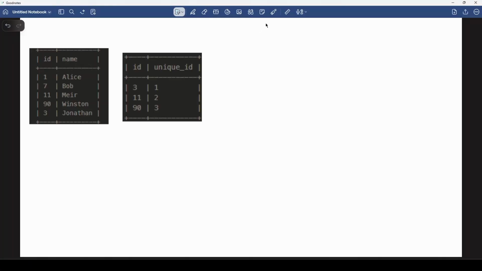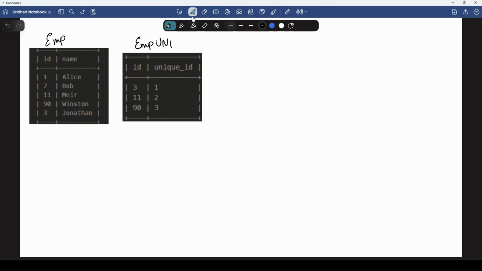Basically, whenever you say this join, this is the table employees, sorry, this is our employees table, and this is our employees UNI table.